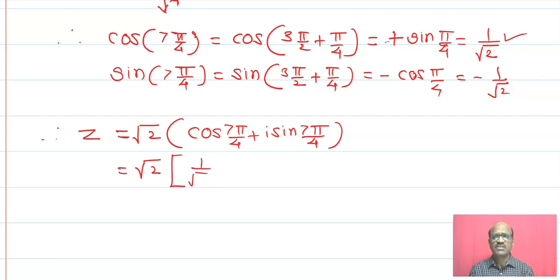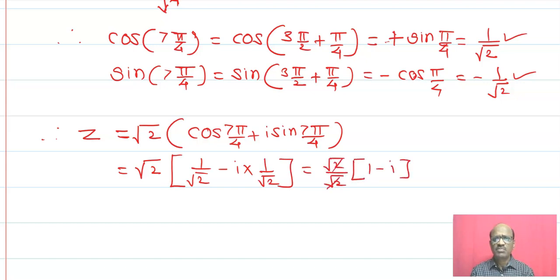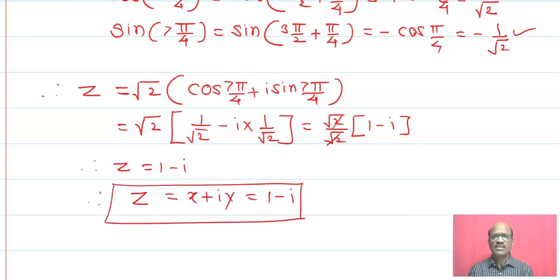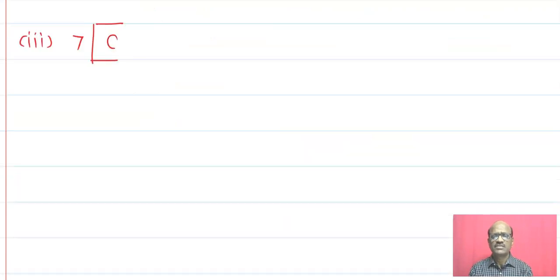Now you can substitute the values. This is very important. I have written cos of 7 pi by 4 and sine of 7 pi by 4 in this manner, that is, integral multiple of pi by 2 plus theta, the function changes. You remember this. The only next job is to substitute their values and get the answer. Therefore, z equals x plus I.